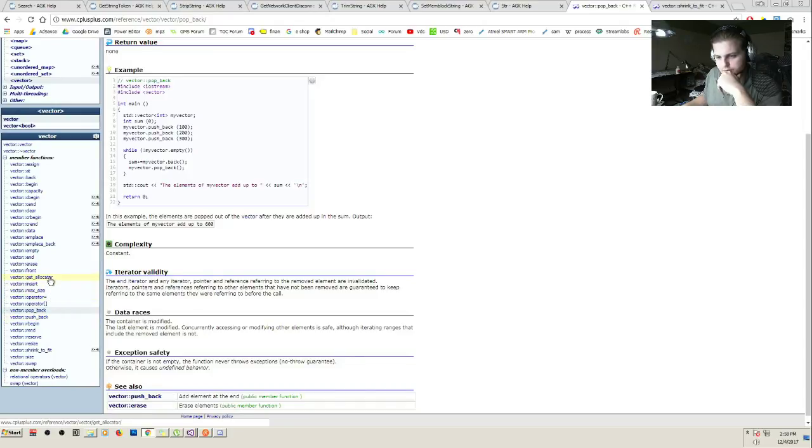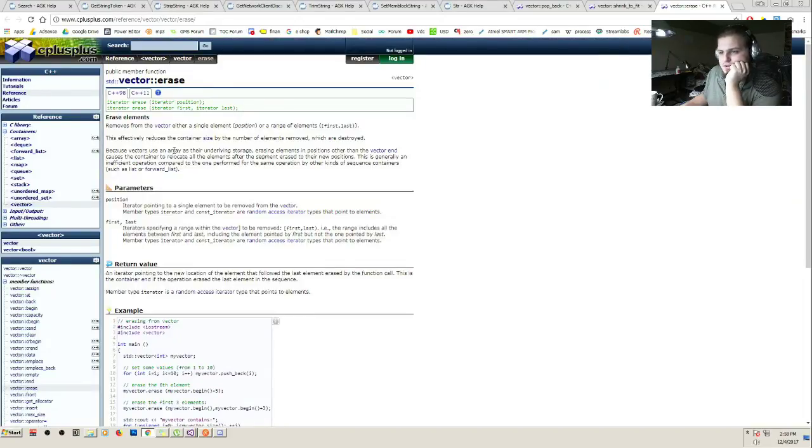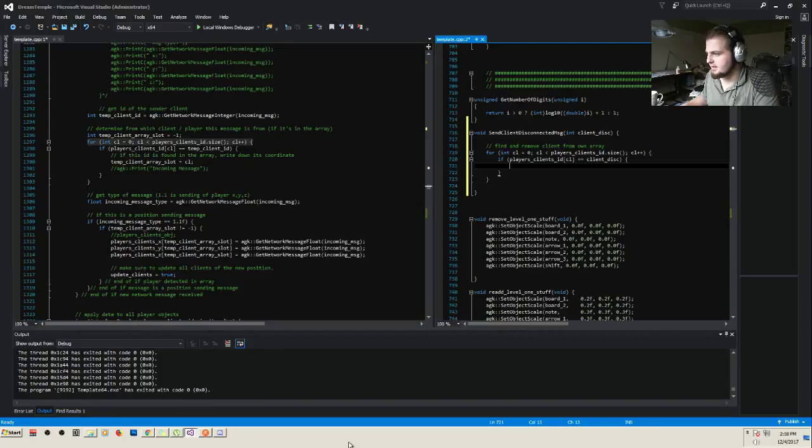Insert, erase. What does erase mean? Removes from the vector either a single element at position, this sounds like it, or a range of elements. Okay, so I remember having a bit of an issue with this because I can't just put in a position. It needs to have a position that starts from the beginning of the array.